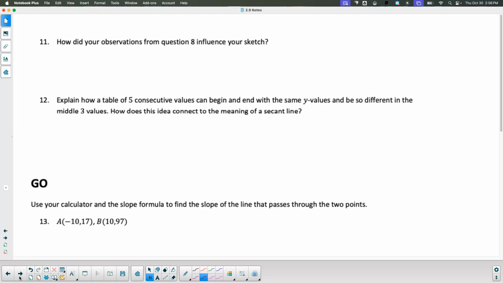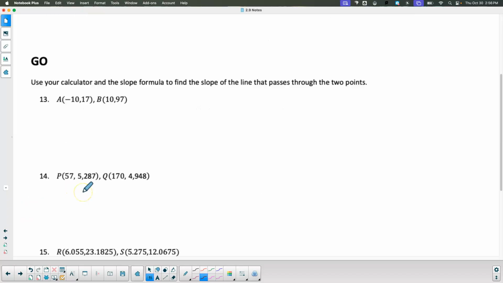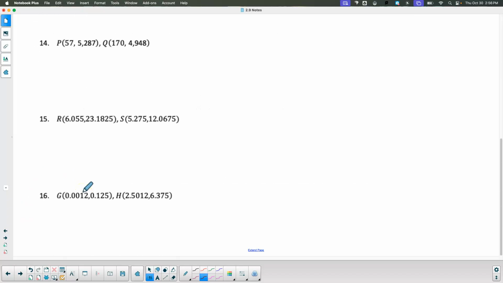Observations. Ooh, finding slope then. We got finding some slopes and some growth. Ooh, yeah, we're definitely going to want a calculator for some of those numbers. Yeah, good times. Okay? Any questions initially, first view of the homework?